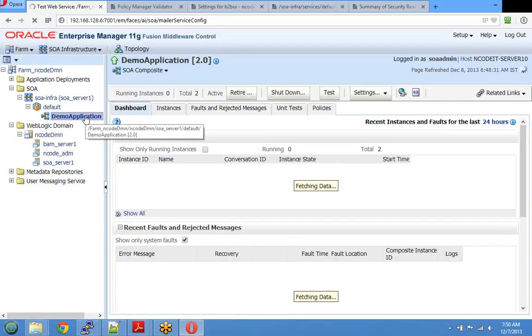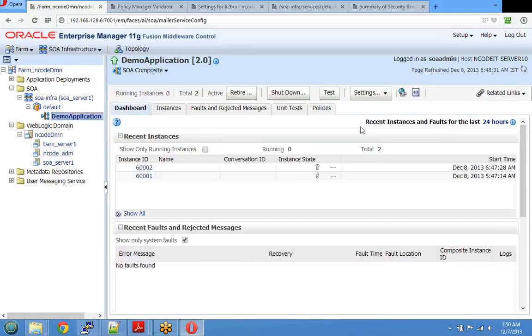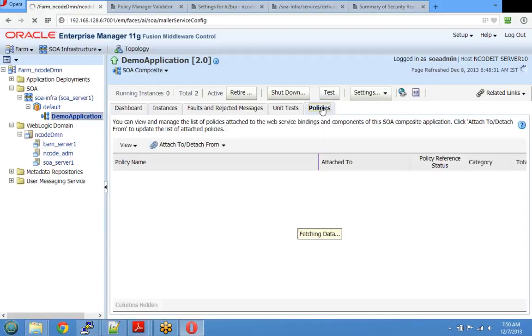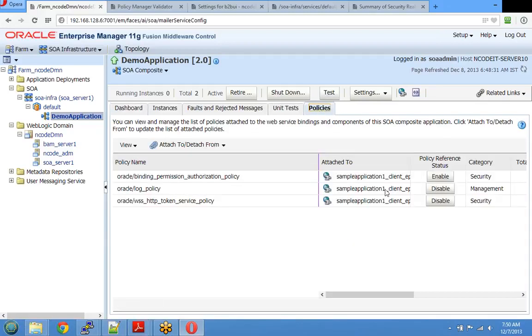So in the demo application, under policies, we are expected to have all three policies: authentication, which is HTTP token, logging, and authorization. Because we see an authorization error, I have disabled it. So now this is the disabled authorization policy, which is why you are seeing the enable tag, and for the other two which are enabled, you are seeing the disabled tag.